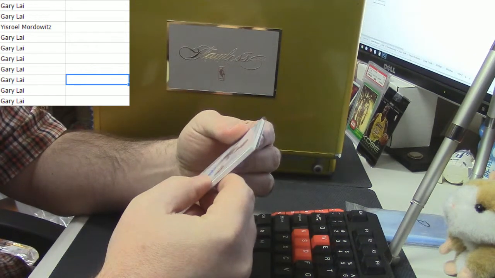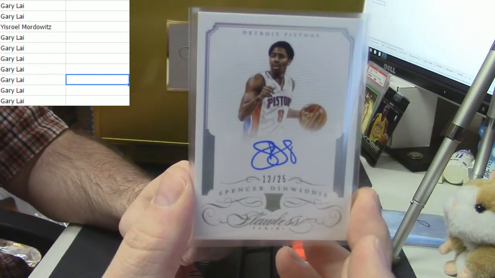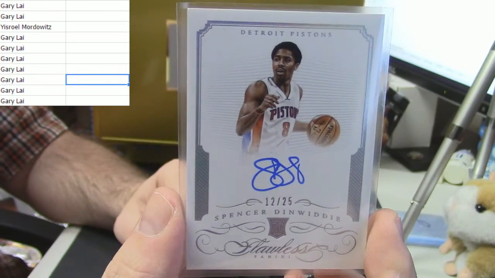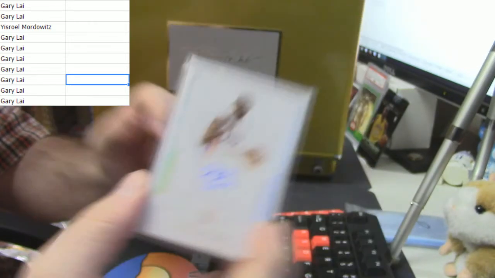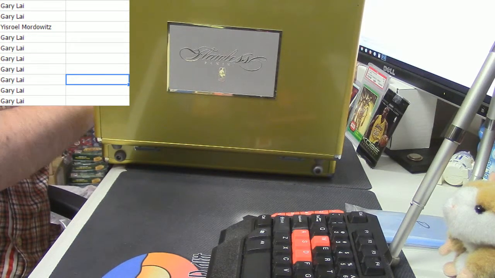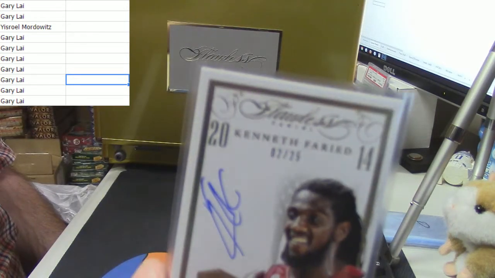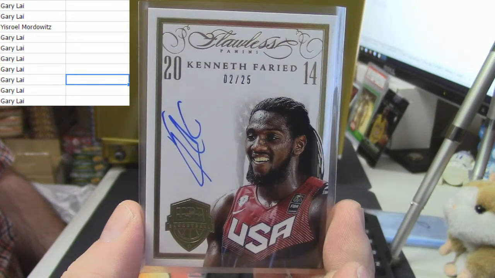For the Detroit Pistons, 12 out of 25 rookie auto, Spencer Dinwiddie. And I swear, I always think that dude is an old school player. But now, everybody pay attention, because the third pick is going to have to be a group effort. 2 out of 25 USA auto for the Manimal, Kenneth Faried.